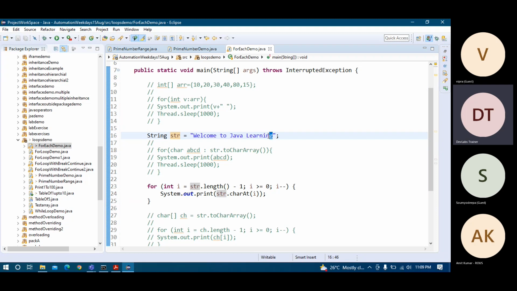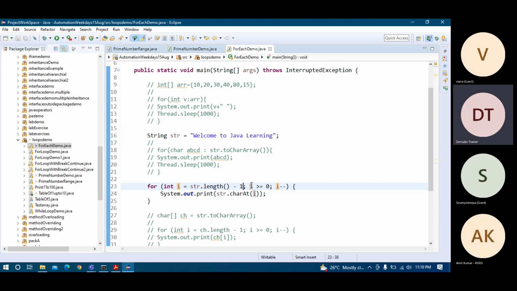That index will point up to here, and then i is greater than or equal to 0. Why have I taken it this way? Because I'm printing in the reverse order. Suppose that someone asks that I want to print this string in the reverse order, they will ask you the logic. So the logic is that you just remember this: set the ith position to the last position. So this way you can set, and one by one it will move to the left part.